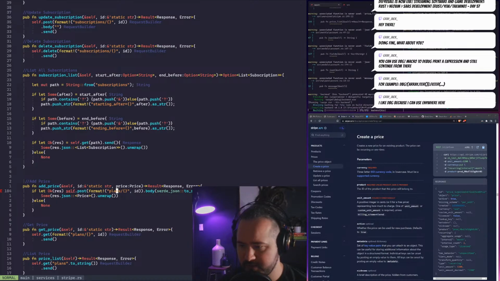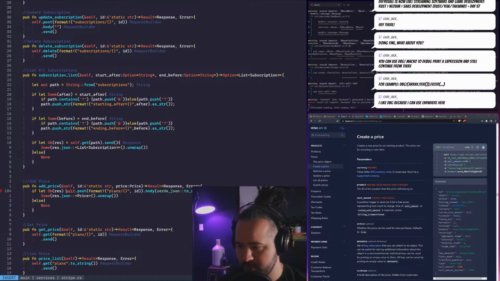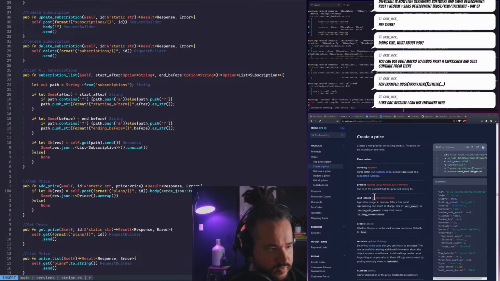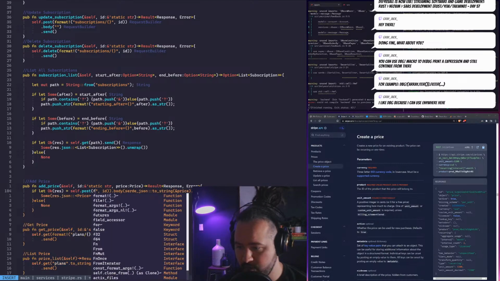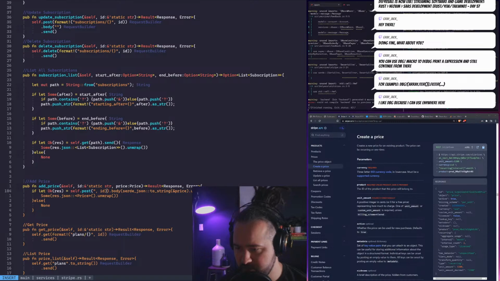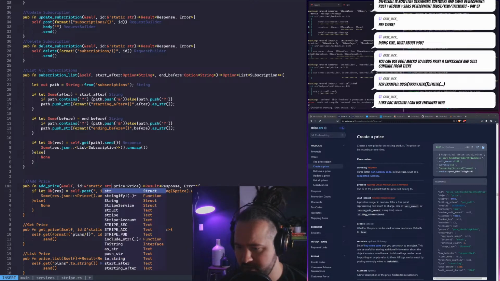Am I missing something? Oh, yeah. And I think the API changed to prices. I don't need to format this. There's no, actually, yeah, there's no parameter.